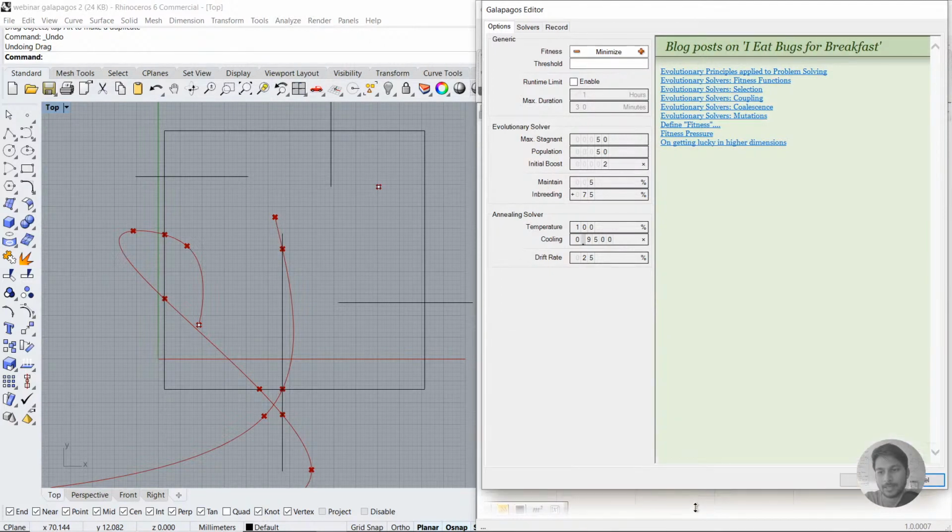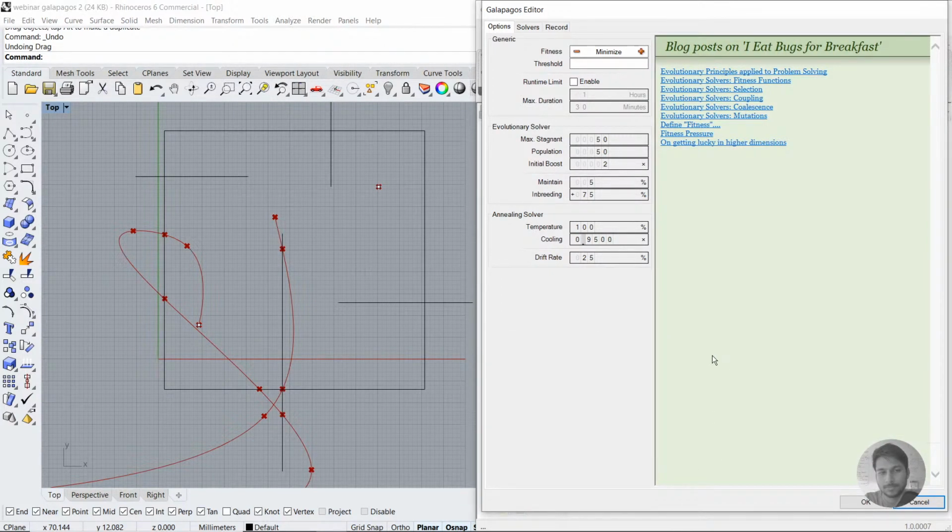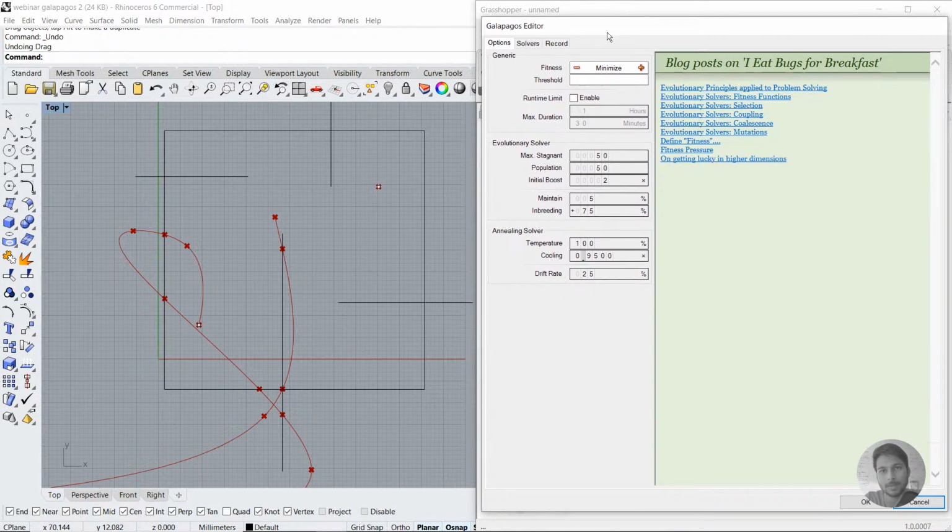Sometimes it might happen that you are like, okay, it's getting stuck. So we are going to change another parameter. When we start Galapagos, we want to minimize the fitness, and so on. We can define how long we want it to run. So let's say it's a complex solver and you just want it to run overnight, and you set 6 hours and that's it. You can run it and in 6 hours it's going to stop.